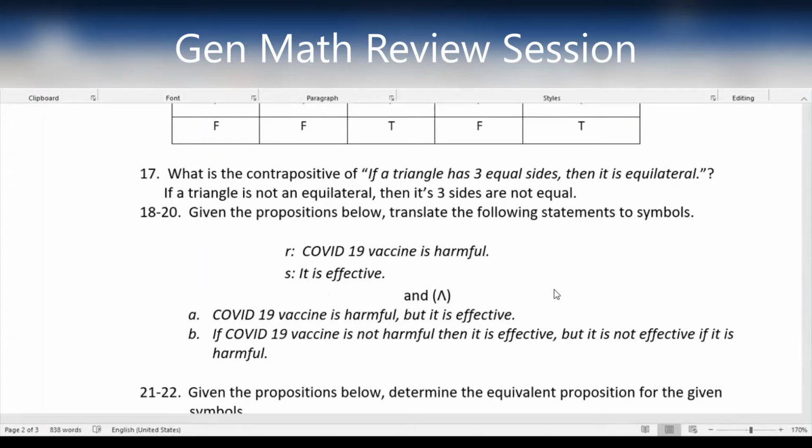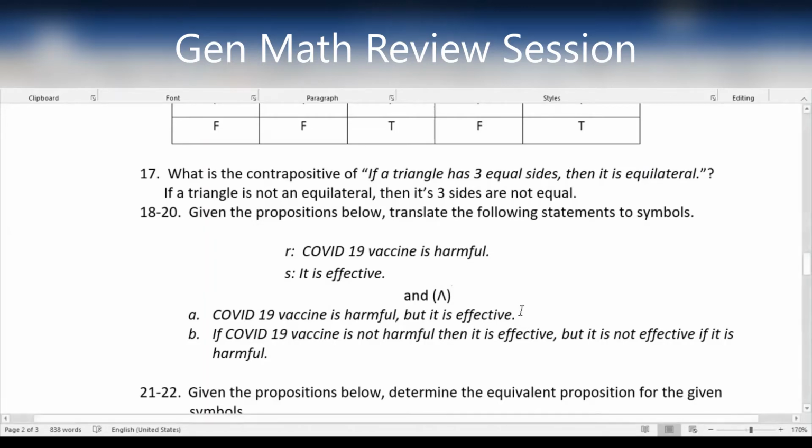So, Andy, Ara, meron na silang sagot. O, simple lang naman yung sagot, di ba? P and Q. Tama ba? So, the answer is P and Q. Kasi COVID-19 vaccine is harmful. Bakit P and Q sagot nyo? RS to. Wait. Andy, take note of the letter. R and S dapat. Harold, don't use the symbol kasi if then to. Yung symbol na nagamit mo is if then. So it should be and lang. Okay, stop na. So they have answer na.